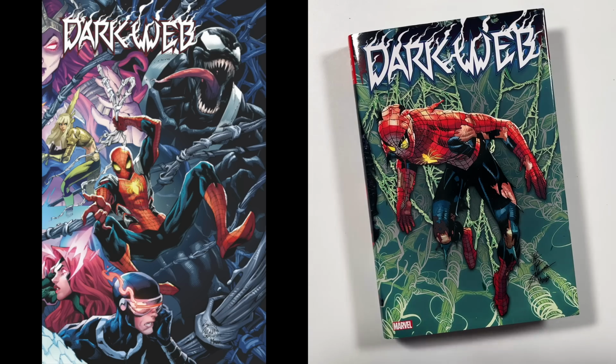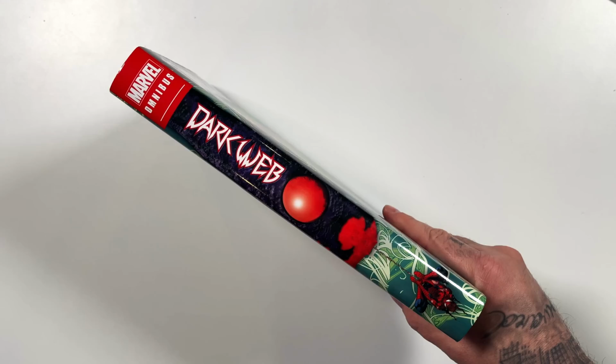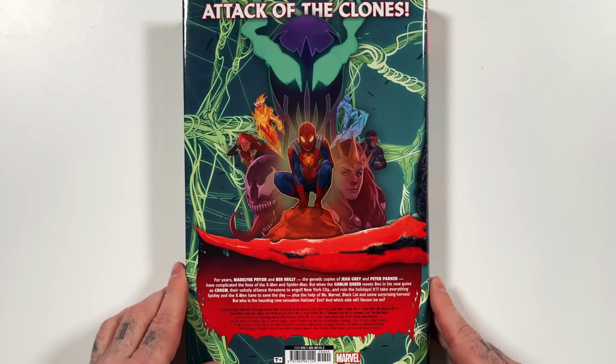All right, guys, coming out this week, we have another Spider-Man omnibus. We have the Dark Web Omni. This is the Ben Reilly. This is the Madeline Pryor stuff. Let's dive into it. This is the standard cover. There is a direct market variant by Ryan Stegman. Spidey in the web, the dark web. Not that type of dark web.